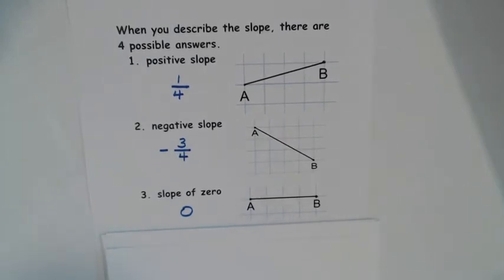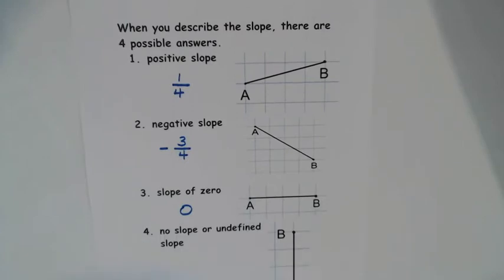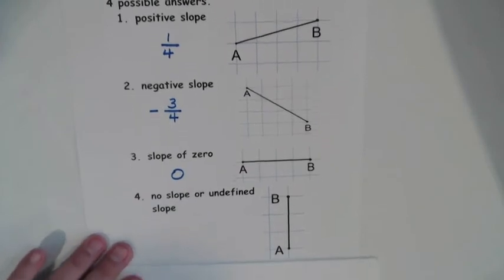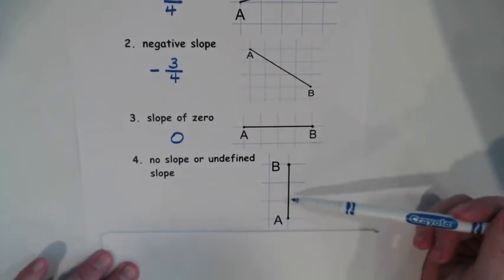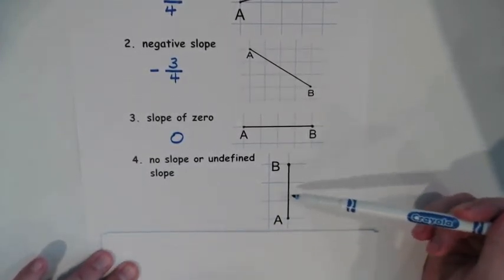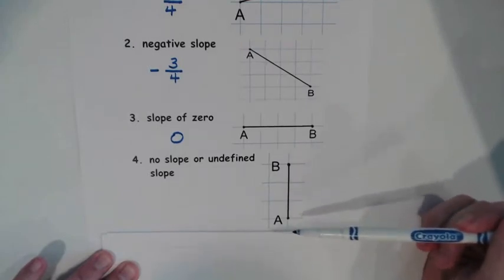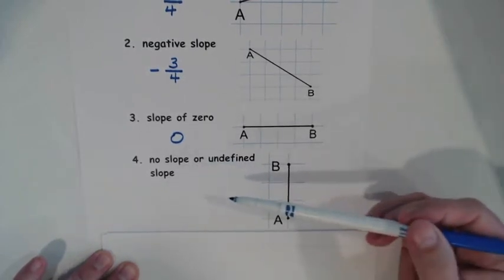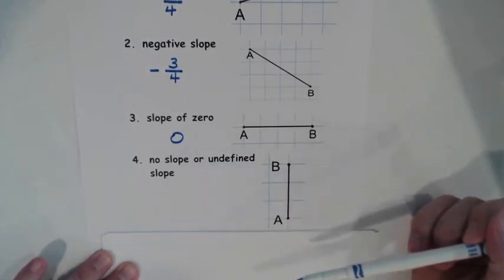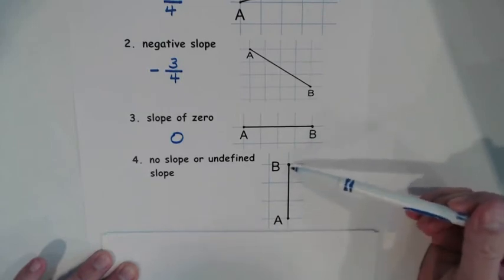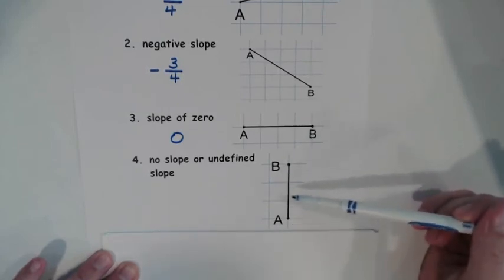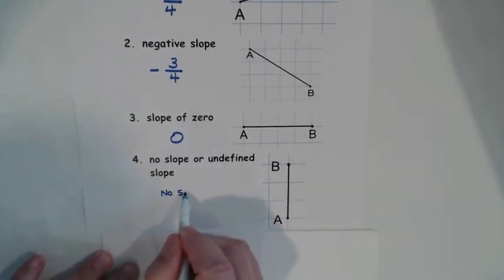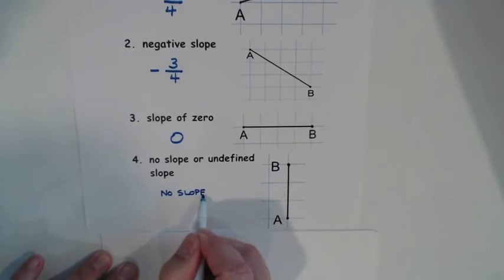We need to figure out what the opposite of this one is. A line that goes straight up and down, like this right here. This is called no slope or undefined slope. Matters on how your teacher wants you to write it down. Sometimes they ask you to write down no slope. Sometimes they ask you to write down undefined slope. That's because we don't have a number that can describe a line that goes straight up and down like this. So a lot of times I have my students just write down, there is no slope on this one.